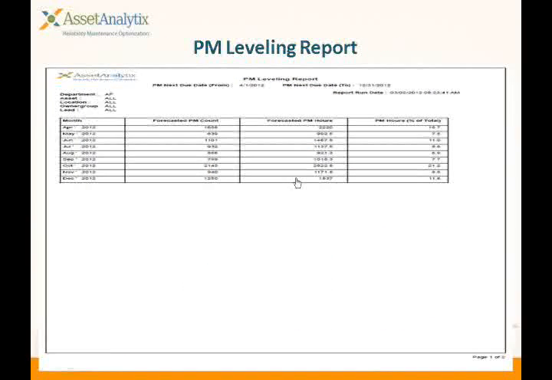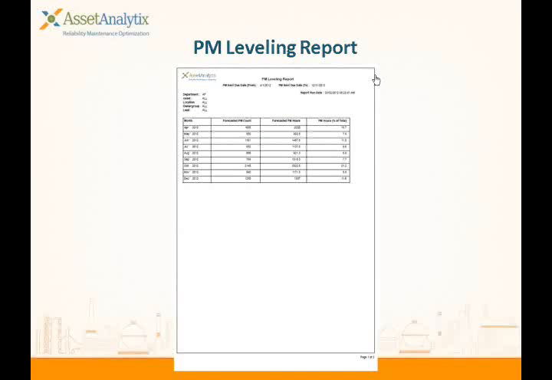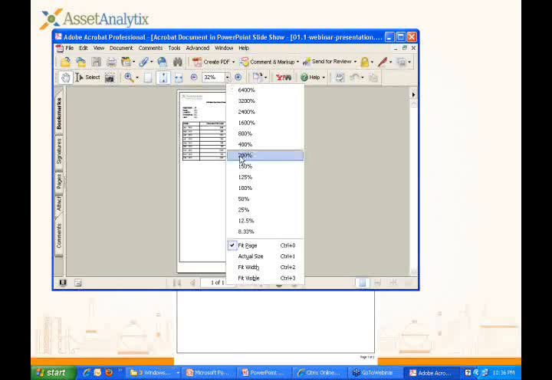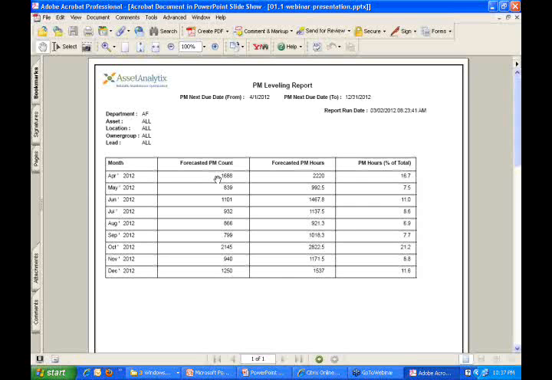So let's go to another report which might help in understanding the overall picture. Here is an example of a report which says, by month, what is the forecasted PM count and forecasted PM hours, and it also shows the number of PM hours by month, in aggregate. It shows 16% of work is assigned or expected to be done in April, some areas have only 7.5%, and in the month of October we have 21%.